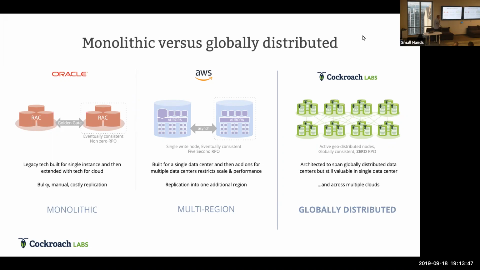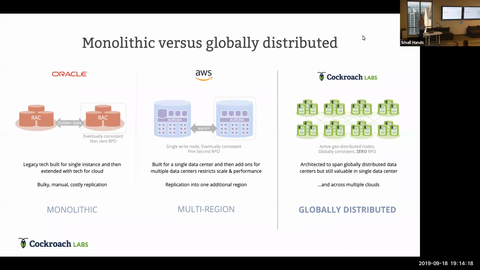But again, the idea is, look, traditional systems are monolithic, hard to replicate, hard to duplicate, hard to do lots of those interesting things. Certainly there are now emerging within specific cloud vendors proprietary solutions to accomplish some of this. But those tend to be, and we can talk about why and how if I ever do get questions, and I hope I do, those tend to be kind of multi-region only. But what Cockroach offers beyond what I already spoke about was something that can actually be globally distributed.